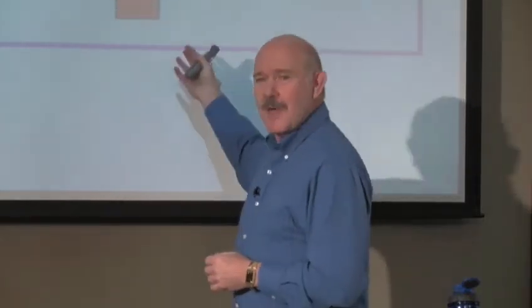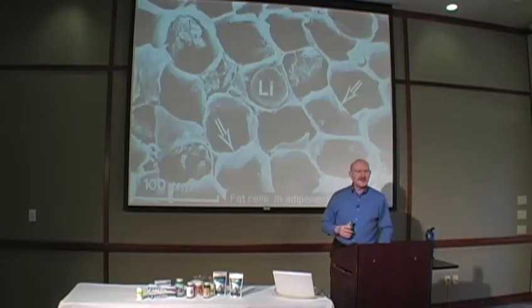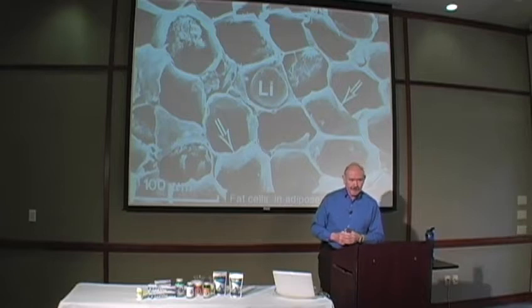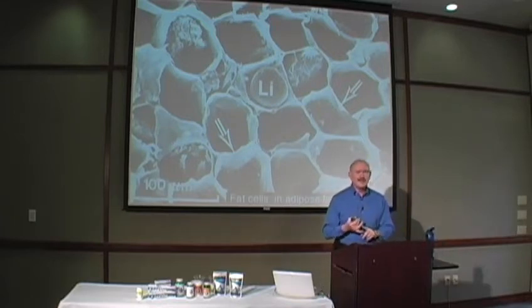If we don't give them anything and allow them to live their acidic lives, then the osteoporosis is going to get worse. So again, we can reverse this. Everybody is worried about obesity, fat, everything else. If I could just get a penny on every diet book that is out there, I would be a very rich man. But this is the way it works: you can't lose fat weight if you're acidic.